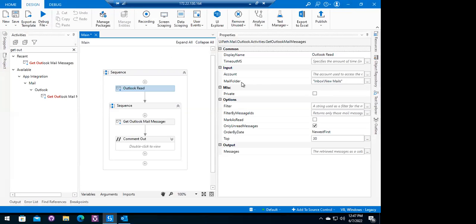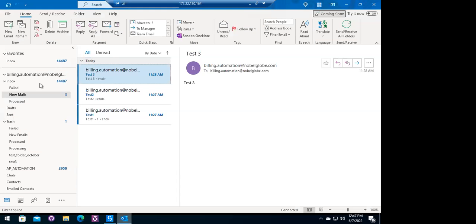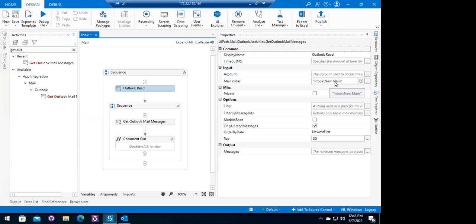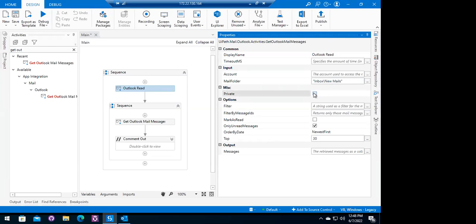Okay. Now, if the mail folder is inbox, the bot would be navigating and checking only the inbox folder. But if it's not, and I've hard coded new mails by putting a / new mails, the bot would be only looking into the new mails folder. If I do a private check over here, the log message of this particular activity won't be saved by the bot or the UiPath system. So usually most of the people are not enabling this. It depends on the security perspective of the client. If they want this to be in private, we can actually do that right away. Now filters. Now this, let's skip this right now. I'll go ahead on this afterwards.